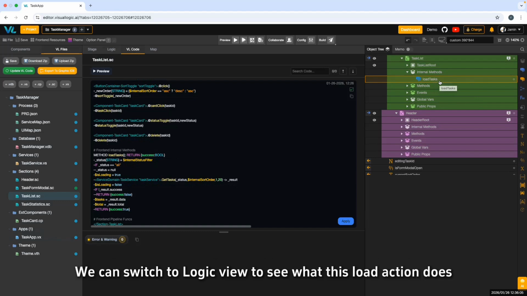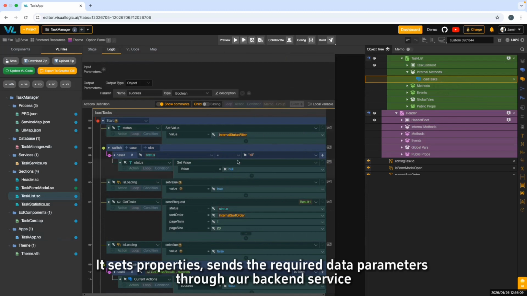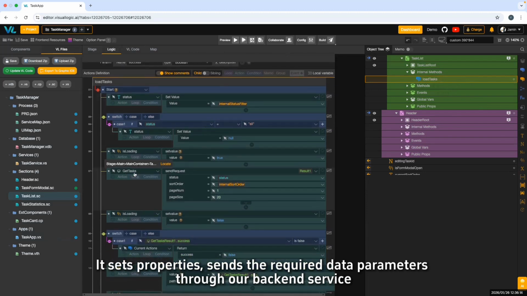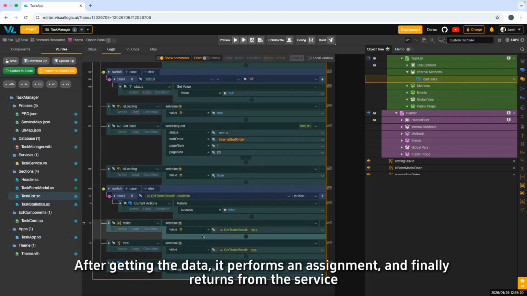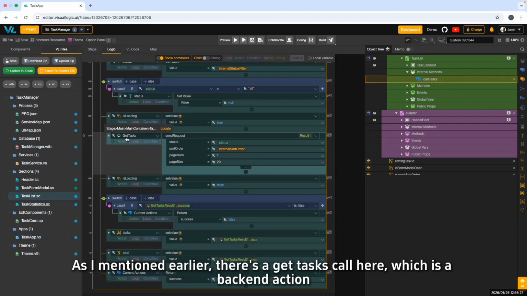We can switch to Logic View to see what this load action does. It sets properties, sends the required data parameters through our backend service. After getting the data, it performs an assignment and finally returns from the service. As I mentioned earlier, there's a getTasks call here, which is a backend action.